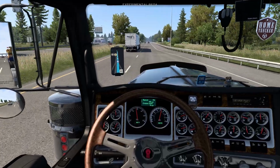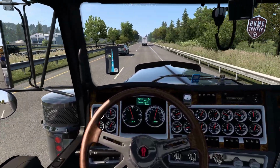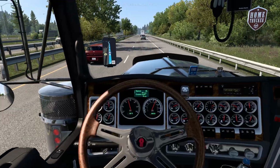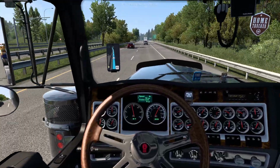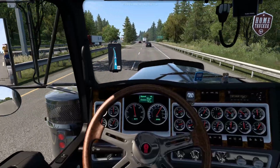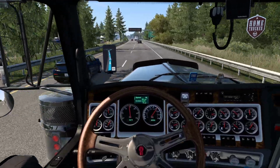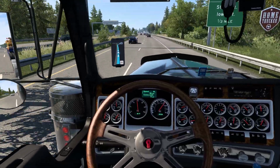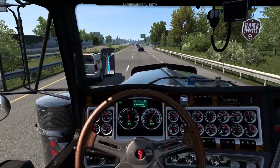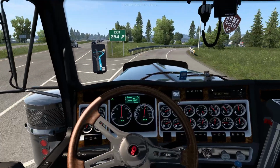Yeah, right now ATS, the mods I have, I think is just the perfect balance between making it more realistic, making it feel more immersive, and at the same time not causing any performance impact. So far things have been pretty smooth. I hope I didn't just jinx it, but yes, I'm liking it so far. And for me, with the mods I have, ATS is much smoother than ETS2. ETS2, the mods I'm using, some of them are causing some stutters, some of them are causing some frame drops. But all in all, great experience, but still smoother for ATS as a whole, as you guys can probably see.